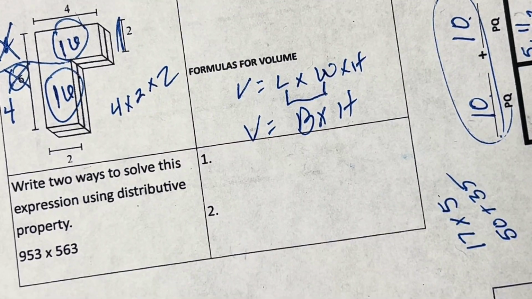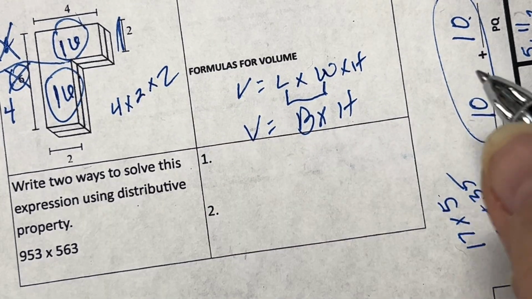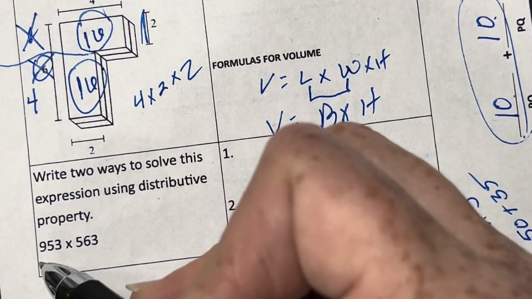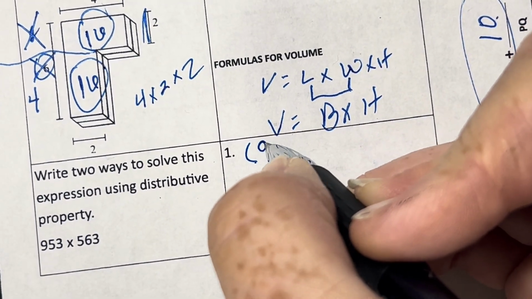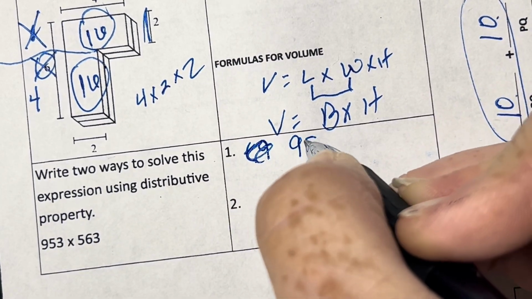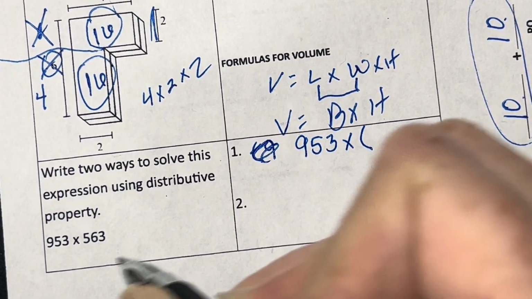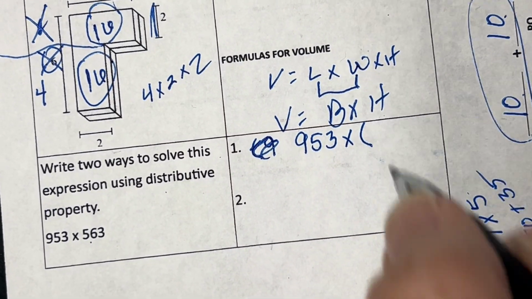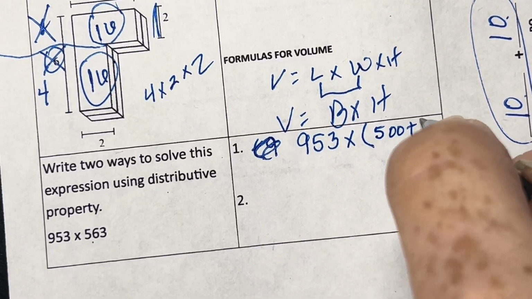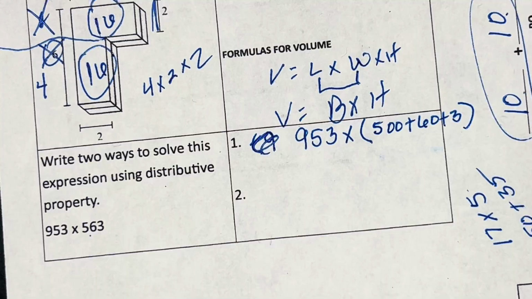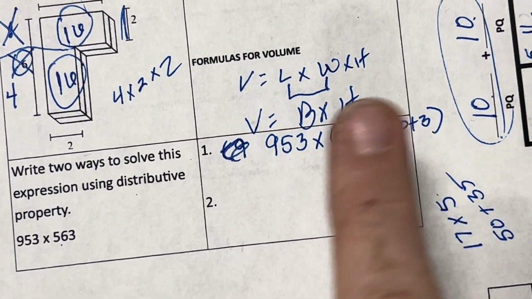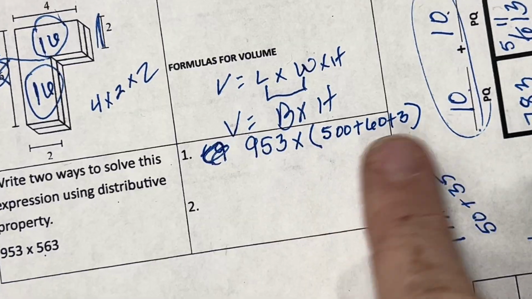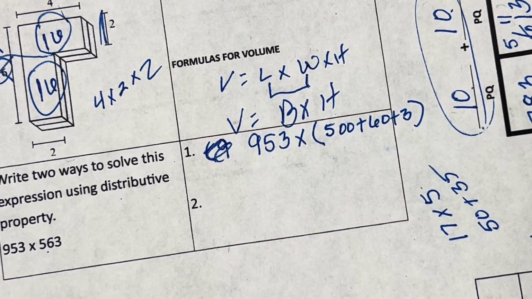And wrapping it up with the last one, we are doing a couple different ways of doing distributive property on this. We're not solving it. We're just figuring out how we could use distributive property. So let's keep this the same. 953, and we're going to times it by, let's break that apart, but break it apart inside the parentheses. So like this, 500 plus 60 plus 3. Because PEMDAS says you would have to do this part first before you move outside of the parentheses. So you would have to add all those, which means then you multiply it.